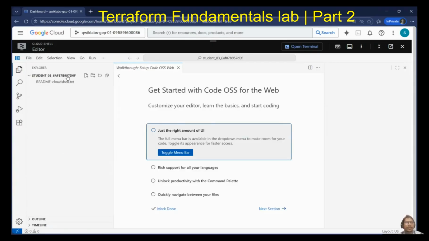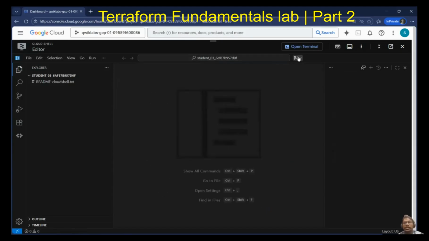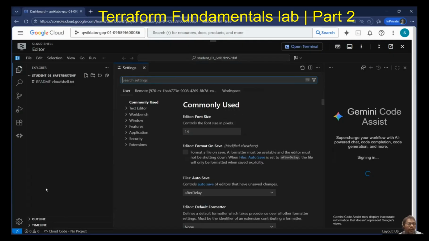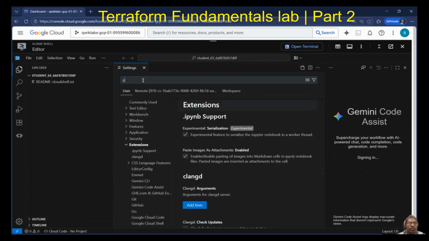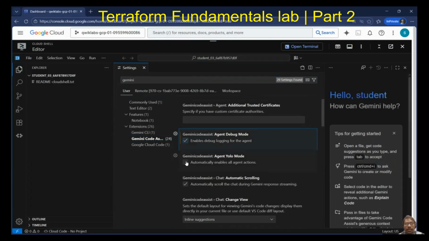There is a terminal where you can perform commands, and the editor is where you can see your code. First thing, we need to enable Google Gemini Assist. Currently there is nothing here. You don't see any Gemini icon. You know this is the Gemini Code Assist icon, right? It will show if it's enabled, but here it's not enabled. So we have to enable it. We need to go to the settings, and in those settings click another setting. Under extensions you can also see it. Otherwise you can just type Gemini, enter Gemini Code Assist, and enable it. That's it.